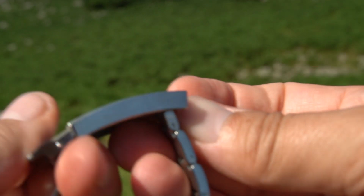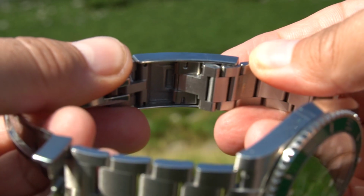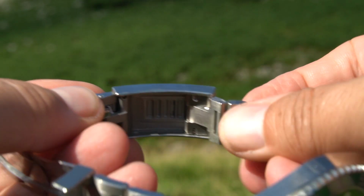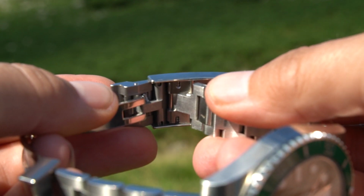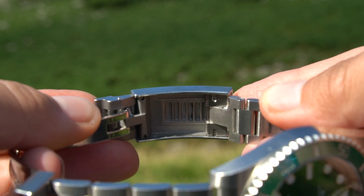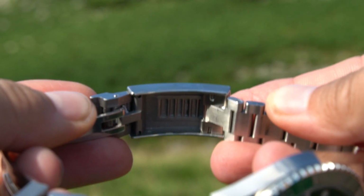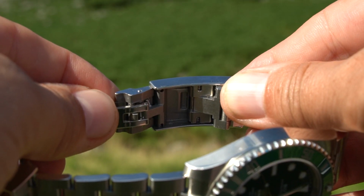This particular watch, because it's a Submariner, has the Glidelock system. And you can see I have it on the second indentation there. You can move the slide lock in that way to that point. That makes it a bit shorter. And then we can adjust and pull it out that way. So if you're diving or you have a wetsuit on, you can open it to its full extent and it should fit over your diving suit. And then when you finish your James Bond diving expedition, slide it back, it just snaps into position.